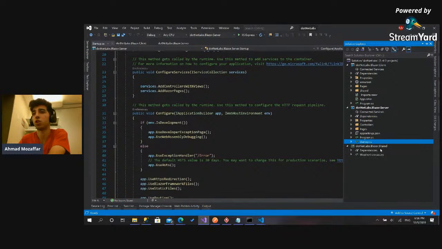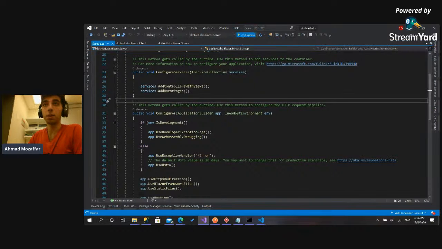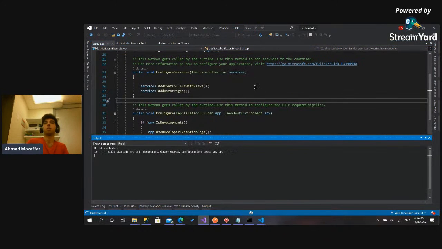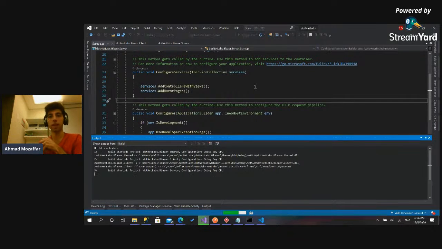And here we have just a shared project where you can share the classes between the two projects. So let's run the app first and make sure that everything is working fine. You can detect that from the weather forecast page, the famous one, if it serves the weather forecast, the random data they usually add.